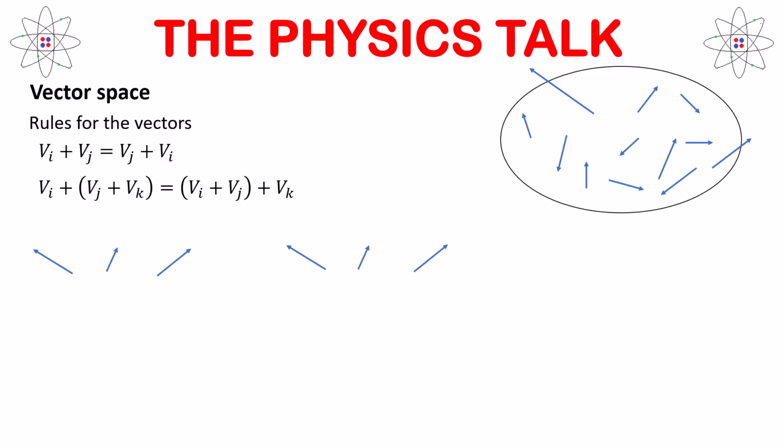As demonstrated here, the first and second vectors are added first and then their resultant is added to the third vector and get the resultant for the addition of these three vectors. Now let us follow a different way where the second and third vectors are added first and then their resultant is added to the first vector to get the final resultant. As it can be seen, following these two ways, we end up with the same final resultant vector.